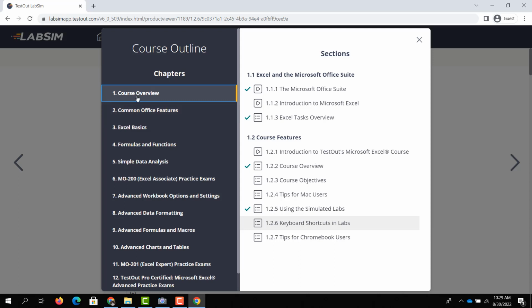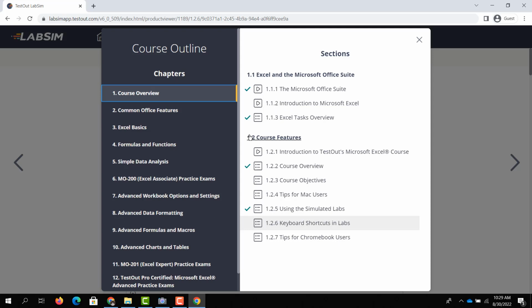Now, obviously, if you're watching this video, you're learning how to use Microsoft Excel. But basically, all these green check marks that you see here indicate that you have completely gone through that page and looked at it. Now, the ones with the videos on here, if you don't go through and watch the entire video, or at least fast forward to the end, you won't have a check mark.